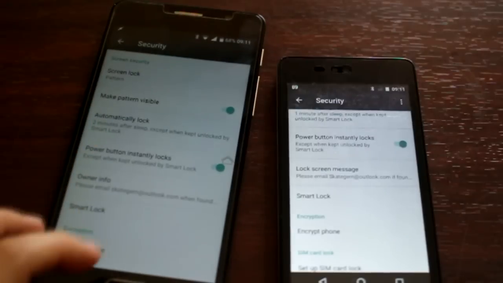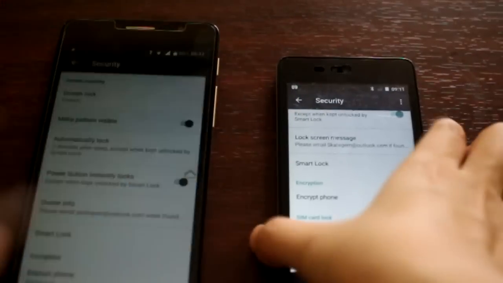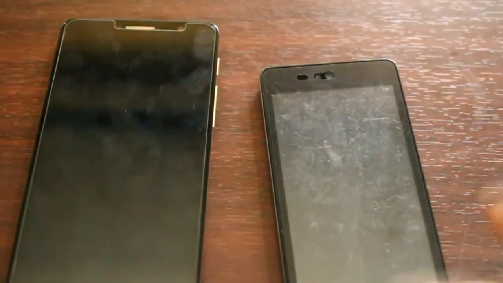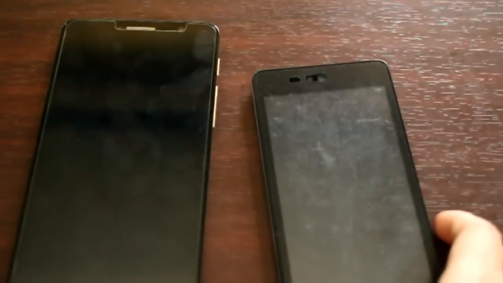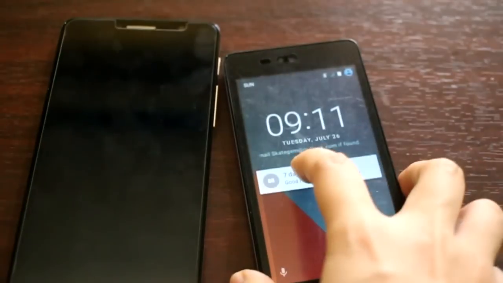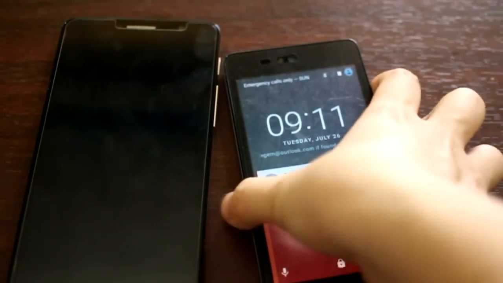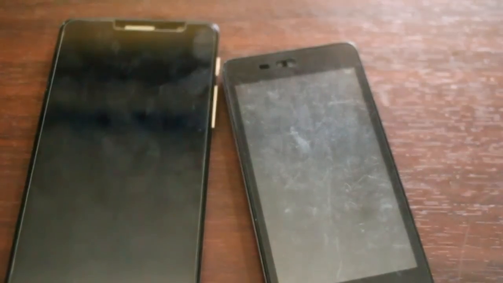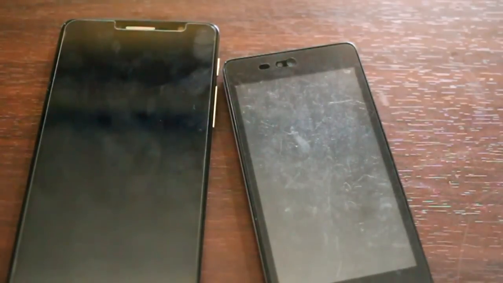Basically, it allows you to show some data about yourself on the lock screen. It just scrolls as text over the picture you use for your lock screen. And then if your phone is lost, it scrolls here, email wherever, or call whatever number if your phone is found. I always do that. I've always been doing that for all my Android devices ever since that feature came to it.